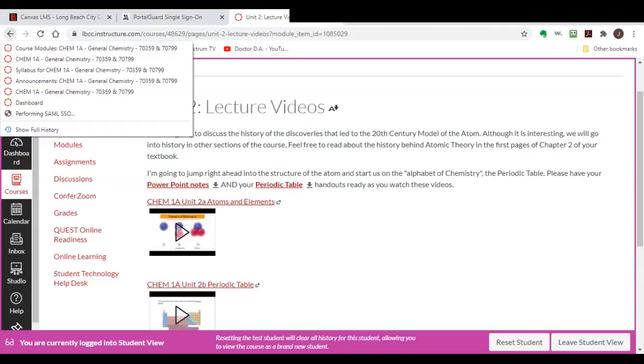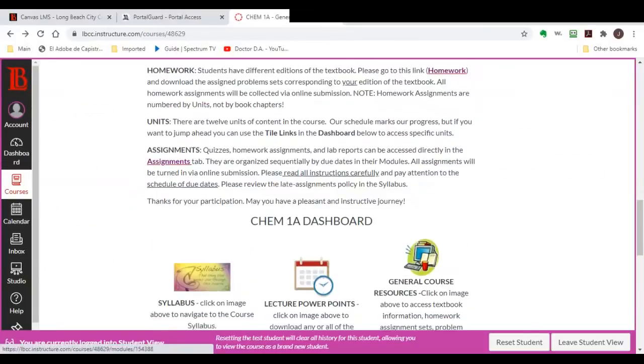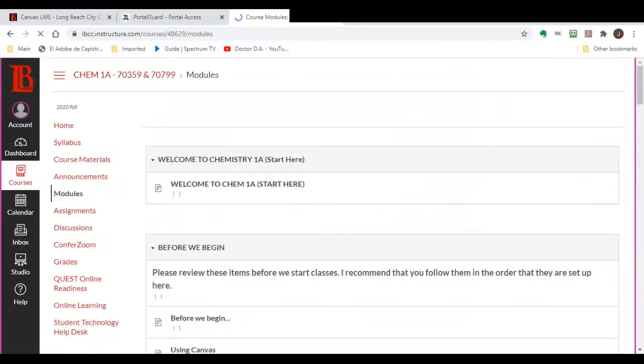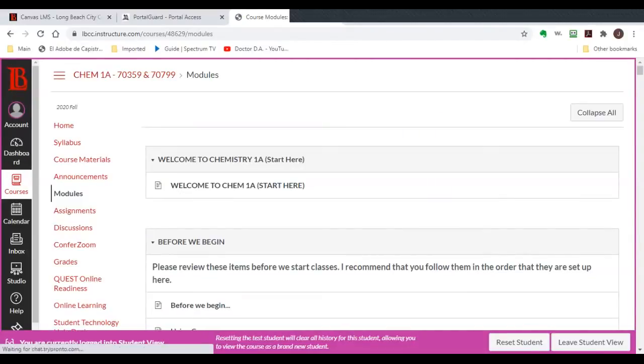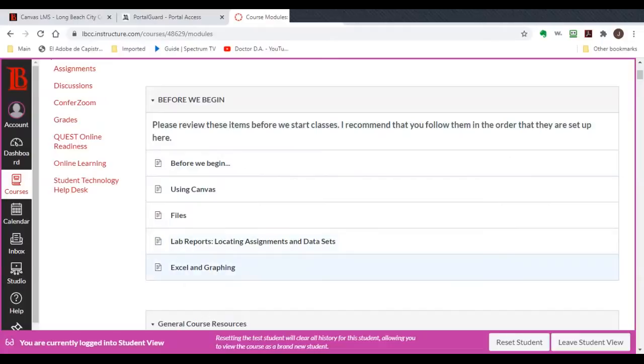All right. So let's come back here to our homepage once more. Another way you can navigate through this is by going here on the course navigation bar. There is a connection here that says modules, and that will simply open all of the modules. Now, a module essentially is a block of content that is organized by a specific topic. So, for example, before we started today, I had asked you to look at these sections here. Before we begin, I had a little welcome video there, so many of you should have already seen my face.